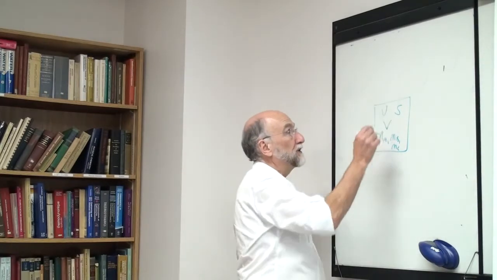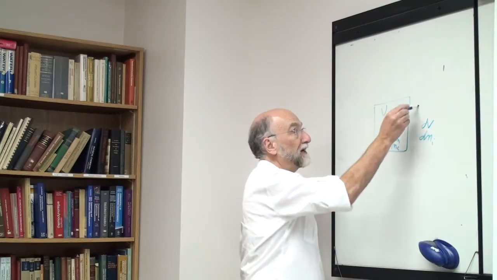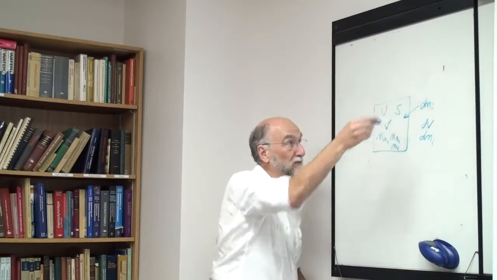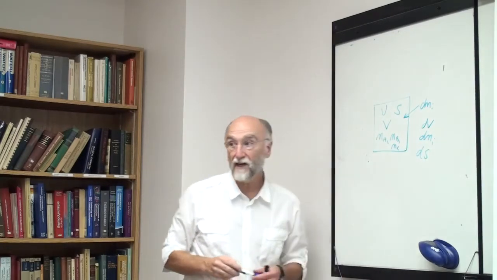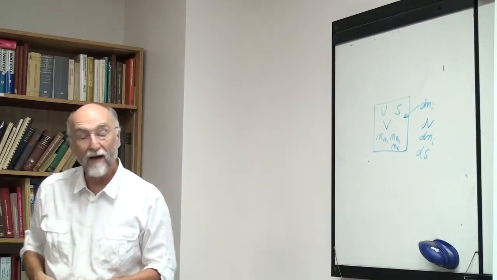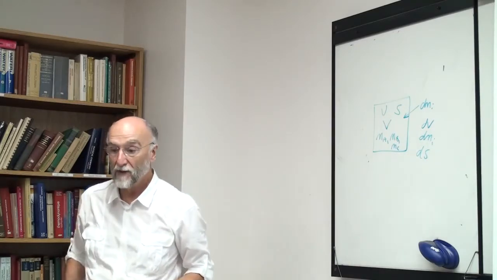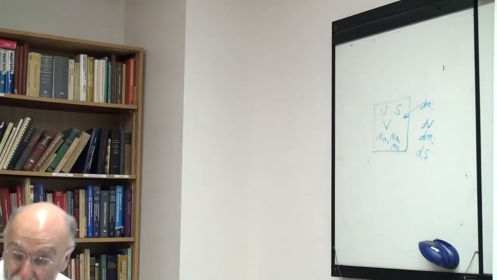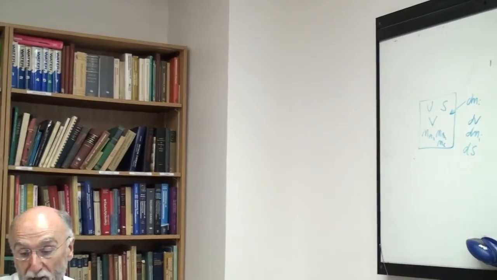Okay, so now it's an open system, so I'm going to change the volume by dV. I'm going to change the number of moles of each component by dNi. In other words, I can add or remove moles of things. And I'm going to change the entropy by dS somehow. And the state of the system will change, and there will be an accompanying change in the internal energy of the system. So the accompanying change in the internal energy, dU, will be equal to (∂U/∂S) at constant V and N, where N means constant number of moles of everything, dS, plus (∂U/∂V) dV, plus sigma μi dNi. Just calculus.